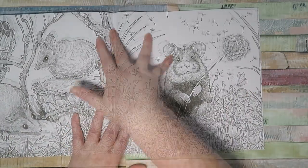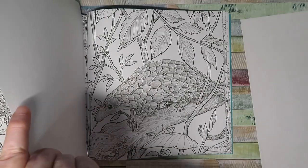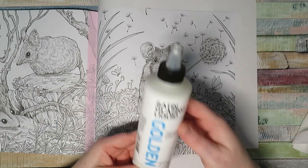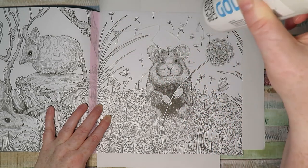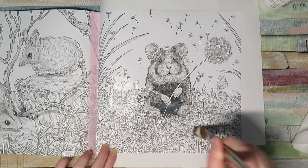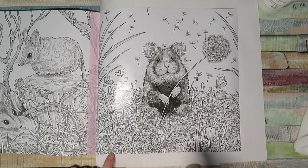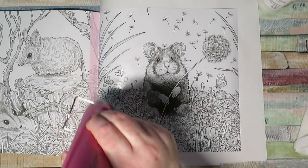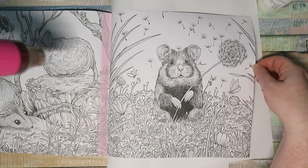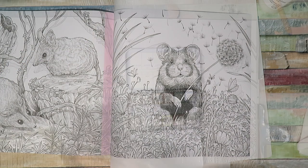It's so nice. So I'm gonna paint it in watercolour and I'm priming the page first with the satin glazing liquid by Golden. So I applied two layers of this, making sure each layer is perfectly dry before I put the second layer on. And this just stops the watercolour seeping through the page and it stops a lot of the wrinkling as well. It does kind of still warp a little bit, but not as bad as it would. Yeah, it just makes the page take the watercolour paint so much better. And then I just make sure it's absolutely perfectly dry before I paint on it. In fact, I actually do this the day before I'm going to use it. Then I know that it's absolutely bone dry.